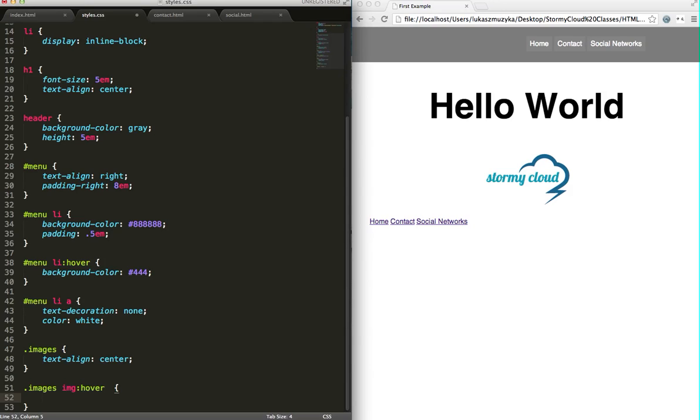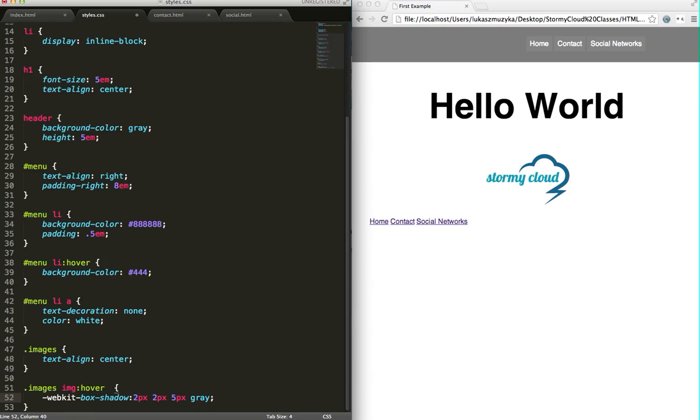So this time we're going to start with WebKit and say box-shadow. We give it 2 pixels on the x-axis and 2 pixels on the y-axis, and we'll make a blur of 5 pixels. We'll make it gray.